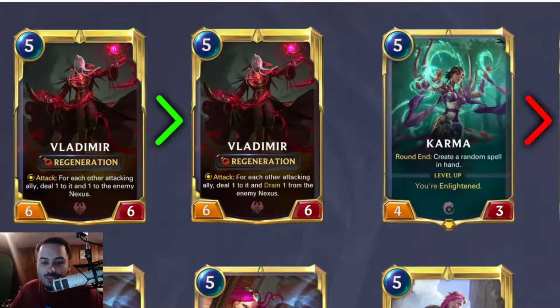We do get the new patch notes. I believe this is 1.1. No, it's 1.2, sorry. So this is really nice to see some of these new things going on in them, buffing champions and slightly nerfing other ones. We'll go over it and hear my thoughts.